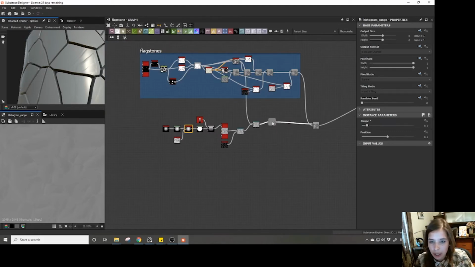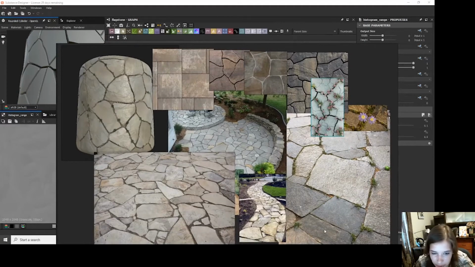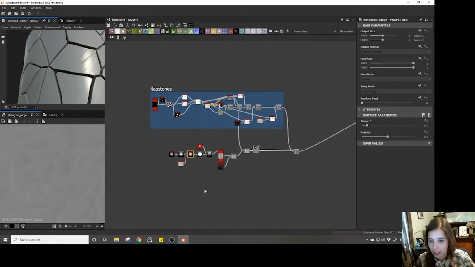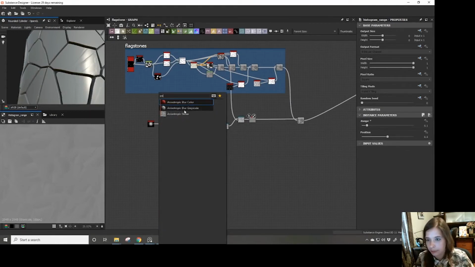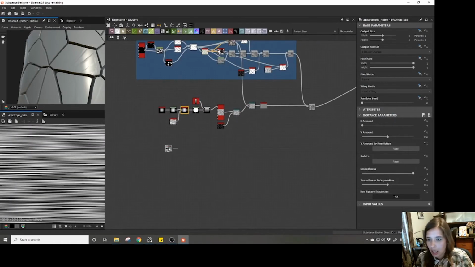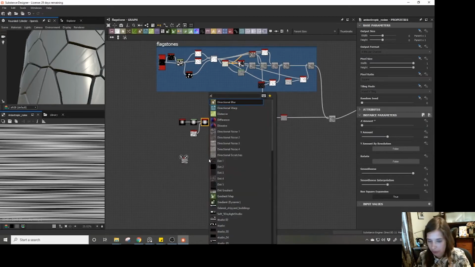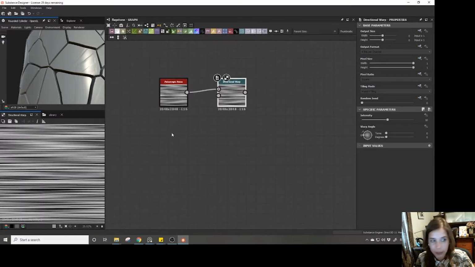There's a couple other things I want to add. So in this example, on some of these stones you can see like lines or striations. So I want to add some of those. And to do that, we're going to grab an anisotropic noise. And I'm going to reduce the X amount to like 2. I'm going to warp it, the directional warp. We're going to use a lot of directional warps from here on out.